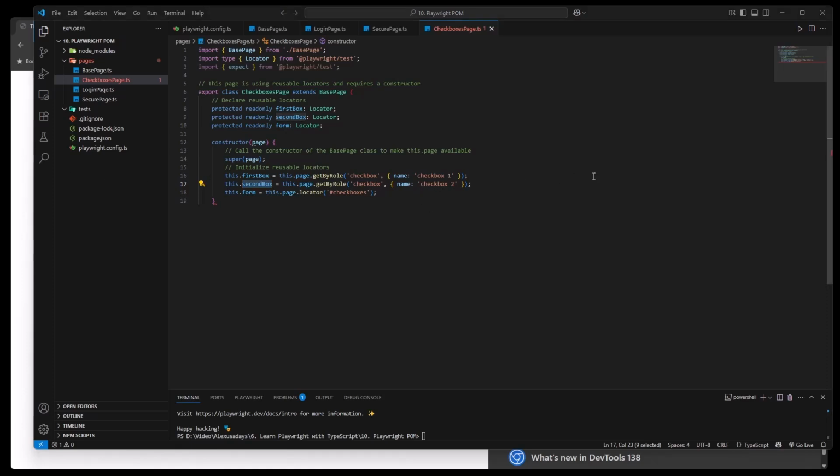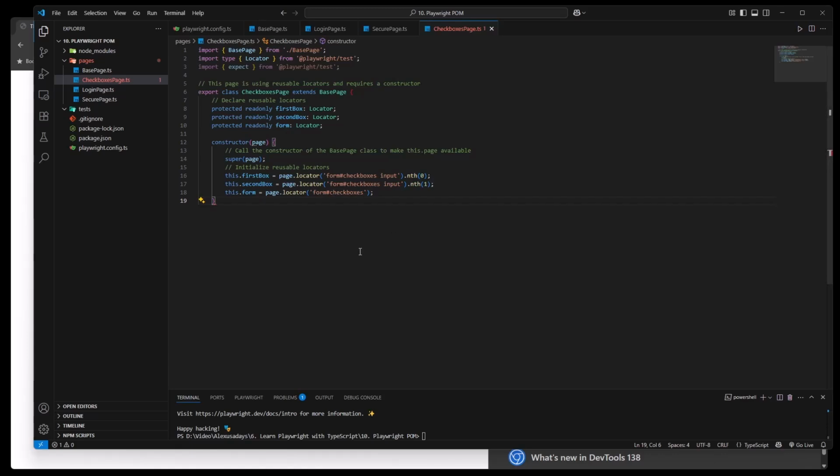For the locators we're going to use page.locator form checkbox input nth(0), and for the second one page.locator form checkbox input nth(1), and also this form with page.locator form checkbox. Okay, so three locators are initialized right now.